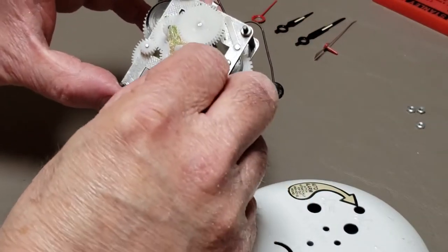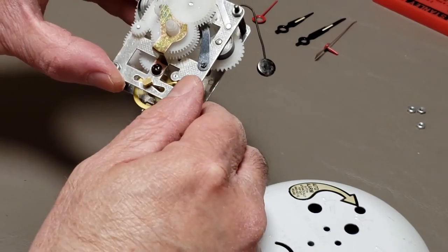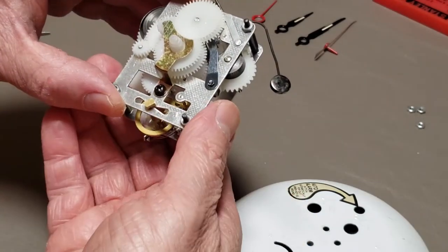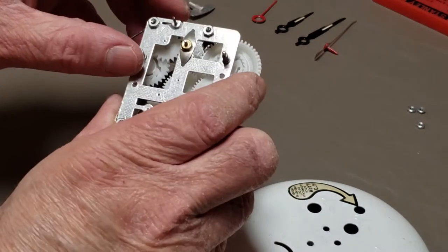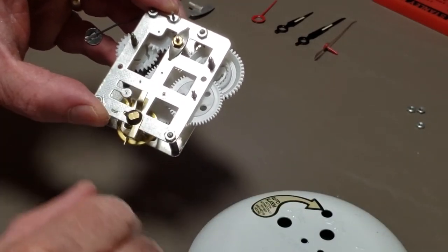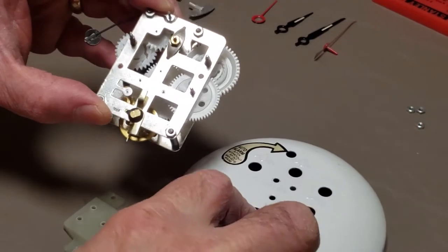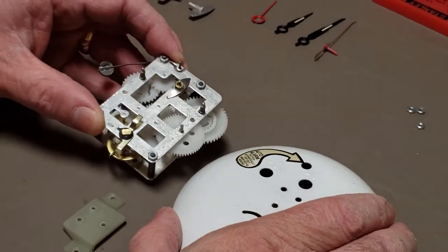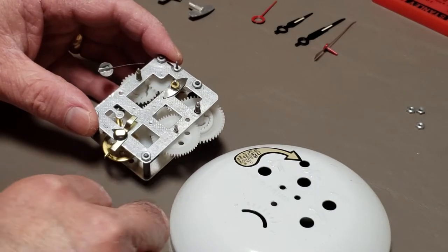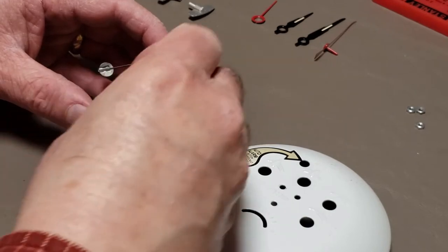So this is the front. The alarm's over on the right when you're looking at it from the front. And the balance wheel is at the bottom. So I'll turn that over. You can also see the speed adjustment is at the bottom of the bell. And with everything set this way, I can see that the three holes of the bell have two holes at the top and one on the bottom.